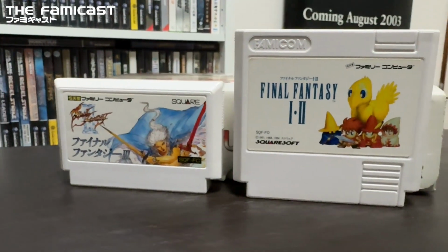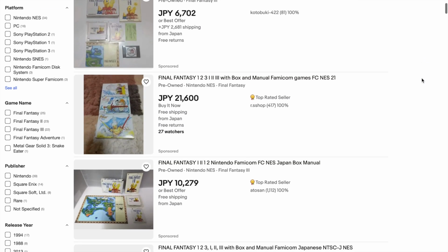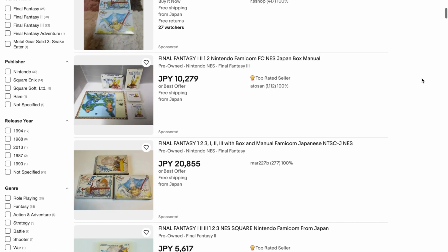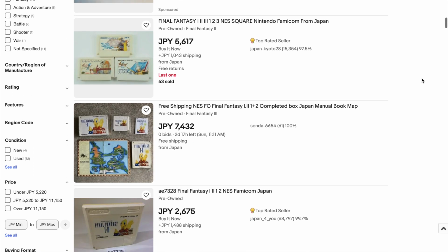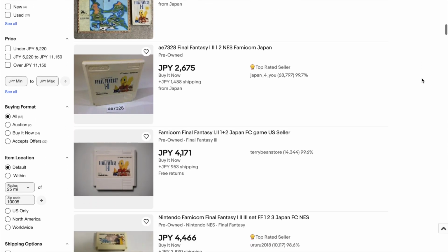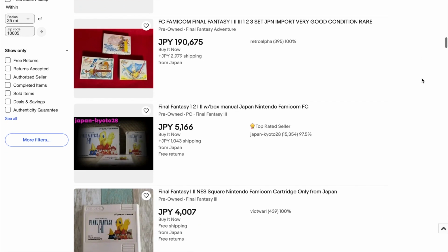After some quick searches on eBay just here recently, the game is still a bit hard to come by, but not impossible to get your hands on. There were a decent number of listings that are available as of October 2023 at relatively reasonable prices. So, if you want this thing, it's not prohibitively expensive at the moment.